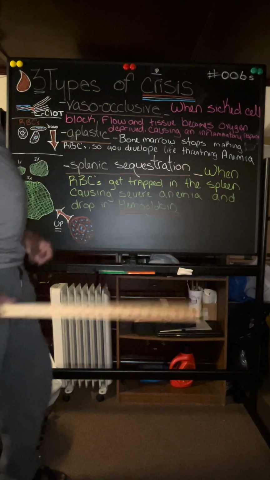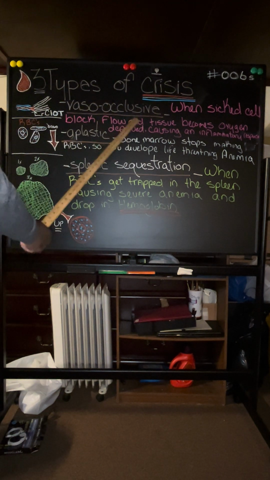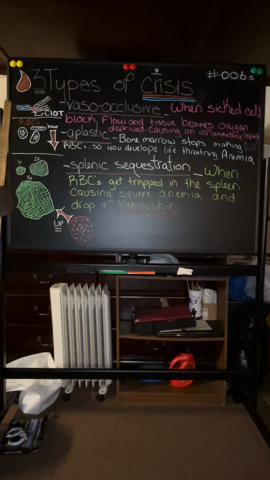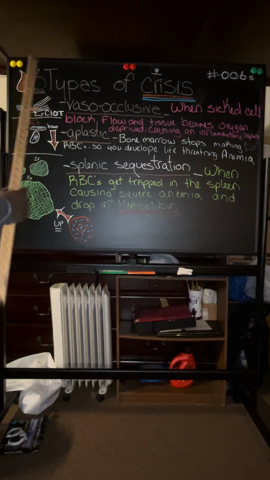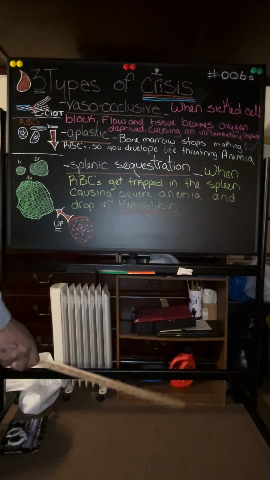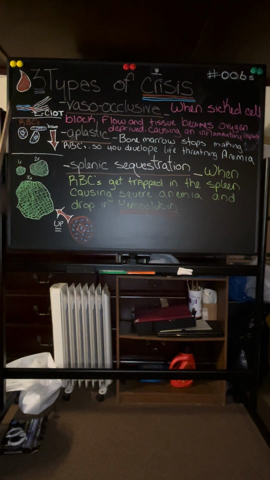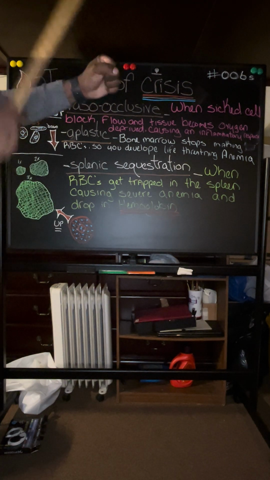Now let's go in a little bit more depth. Sorry if I'm blocking. You got the vaso-occlusive crisis. You got the blue right here, the nice oxygenated blood, and then for some reason you go into crisis. You partied too hard the night before, whatever it may be. You did something you shouldn't have done. Sometimes you don't do anything, but the oxygenated blood, boom, you got a clot now. Sickle cells are starting to be formed. They're clotting, and while they're clotting, things can't get through.